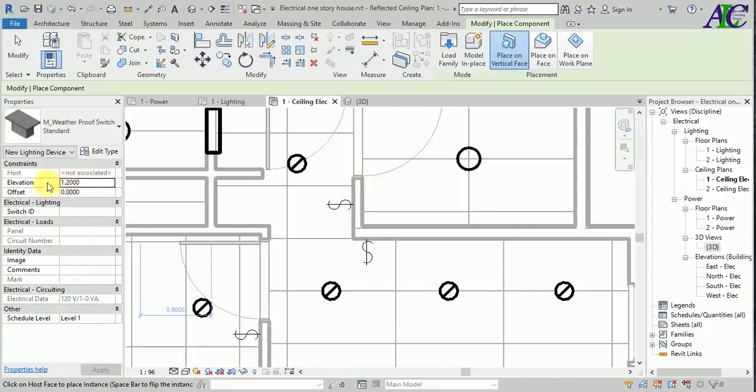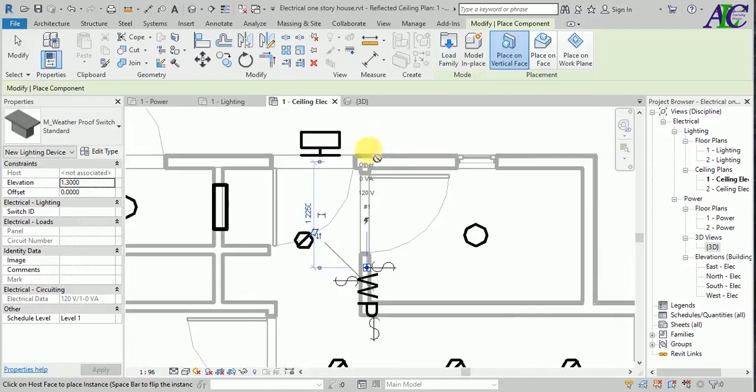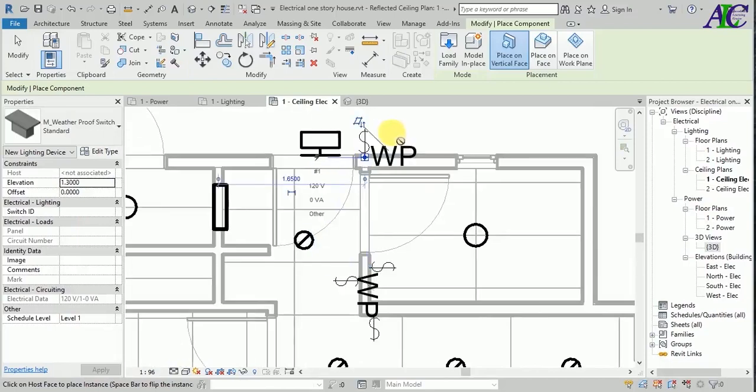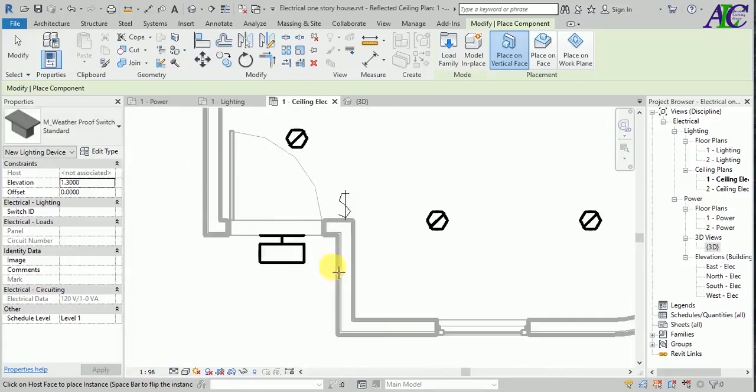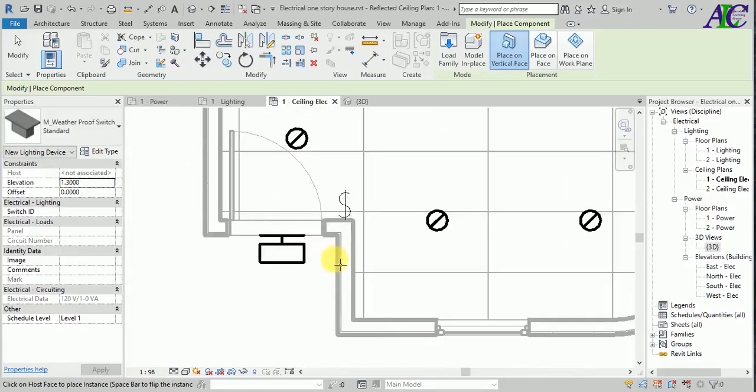This is the elevation. Again I'm going to change this elevation to 130, because in the shower area and the wet area you have to put it high. One in here for this, and also one for this light maybe in here.